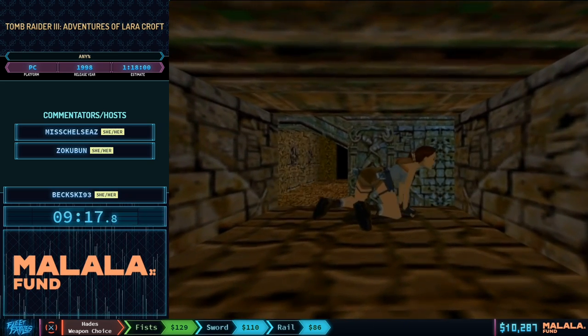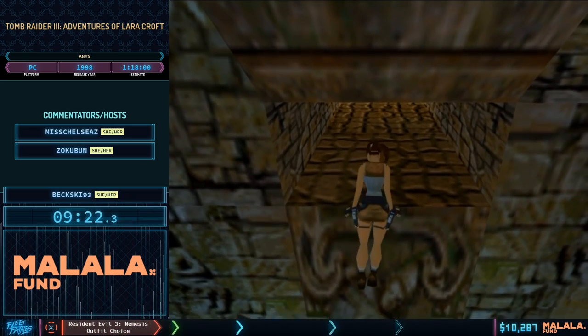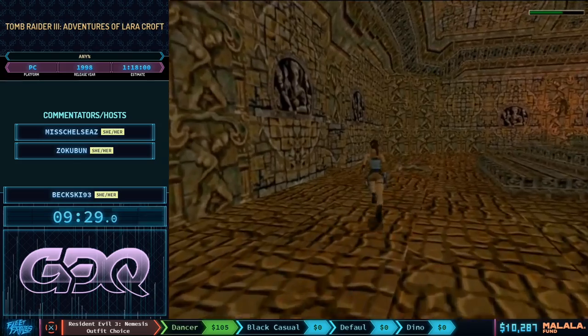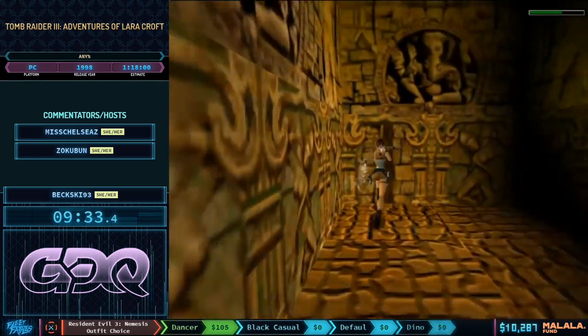So there are two new features in this game. This game functions pretty much on the same engine as Tomb Raider 2, except for the fact that it has two new mechanics. So we can sprint in this game, which you can't do in Tomb Raider 2. And we can also crouch and crawl in this game.